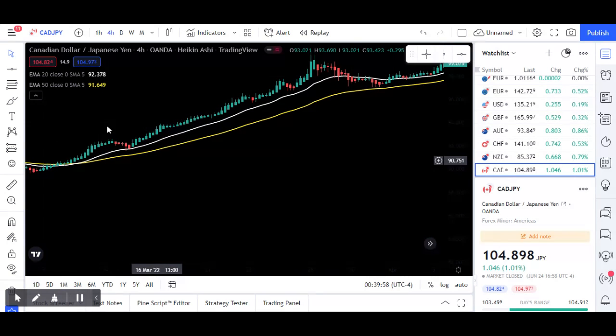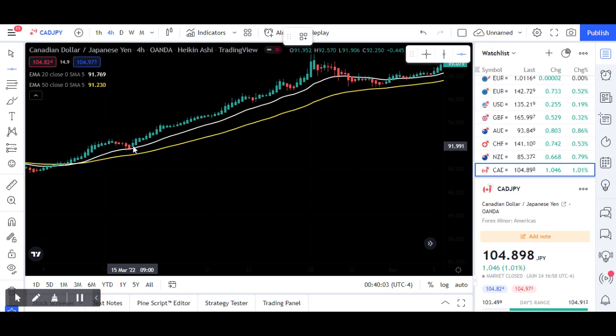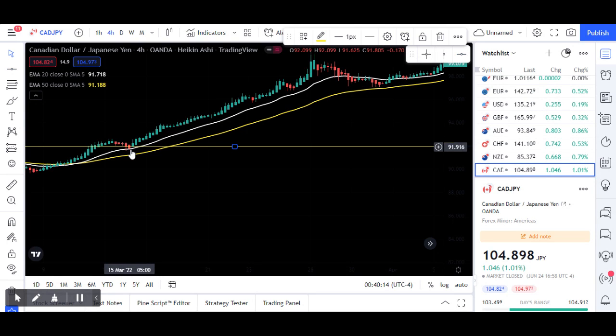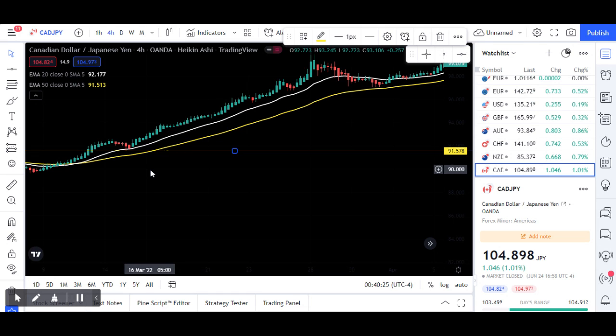As far as your stop losses, what I like to do is I like to put the stops at the bottom of the Heikin Ashi candle that I entered in on. So if I entered in here, I put it here, down at the bottom at the base of it. If you like, you can also put it at the previous swing low or swing high. So in this case, you could put it down here. Or if you want to use an ATR for your stop loss, you can use that as well.